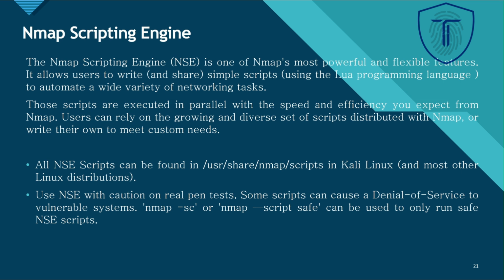Nmap provides a special feature called the Nmap Scripting Engine. It is one of Nmap's most powerful and flexible features. It allows users to write simple scripts in the Lua language to automate a variety of networking tasks. This is very useful to run any Nmap script against any particular service running on a port of a target. All the default scripts are situated in the /usr/share/nmap/scripts directory.